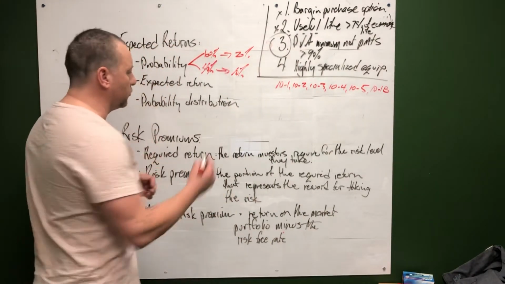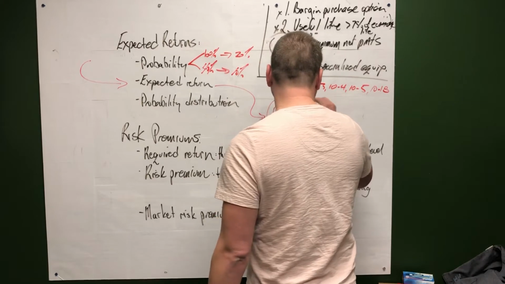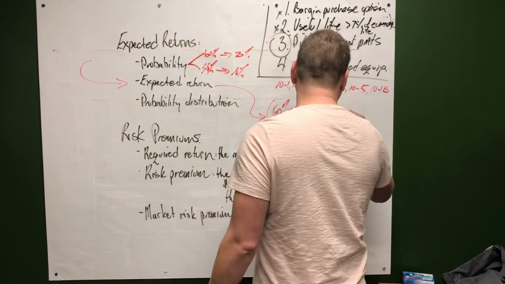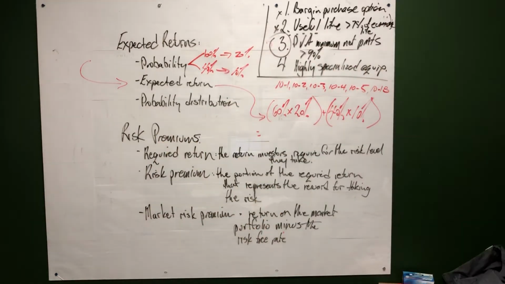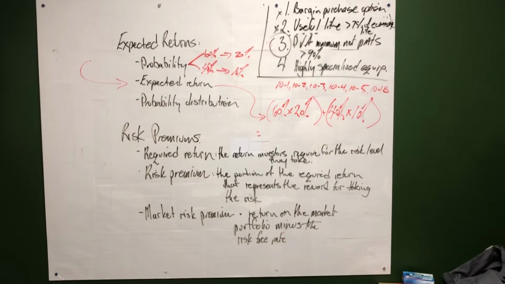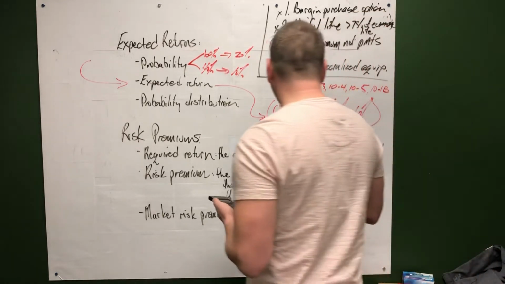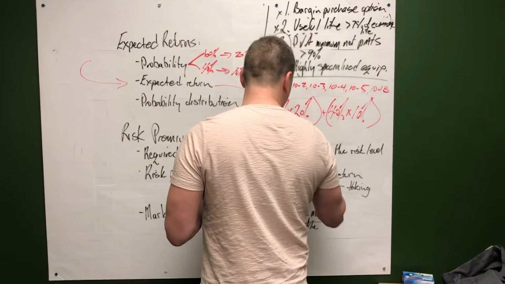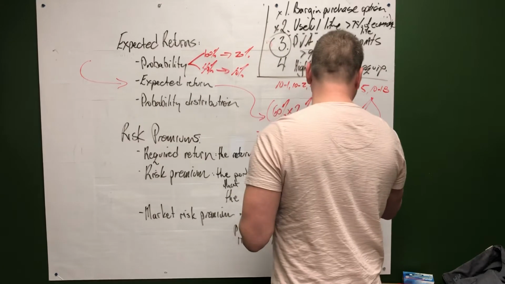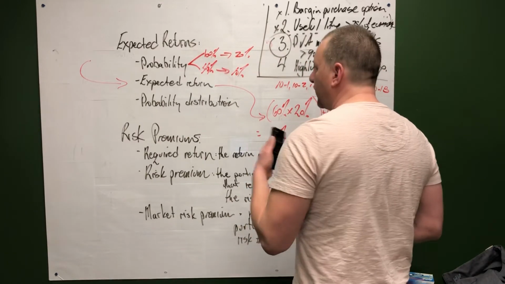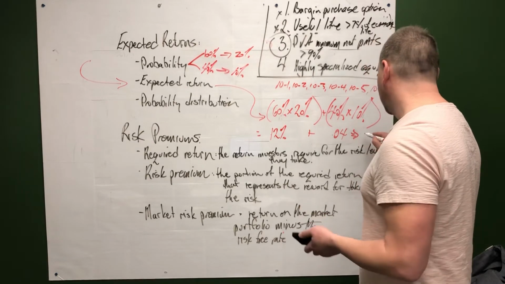Just because I need some room, I'm going to go down here and do it. We'll have 60% times a 20% return on investment, plus 40% times a 10% return on investment. Now, where is my calculator? 60% times 0.2, or 20%, is 12% total. Now here we have 0.4 times 0.1, and that's 0.04. We add those together, and we get an expected return, based on average and probability, of 16%.